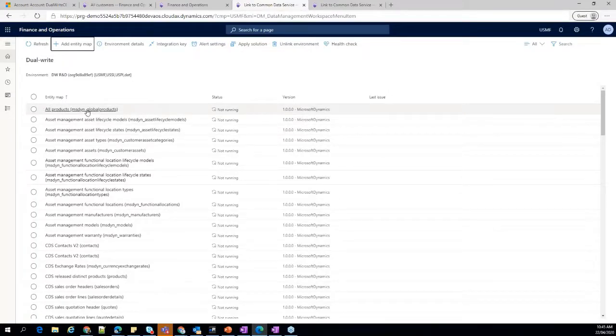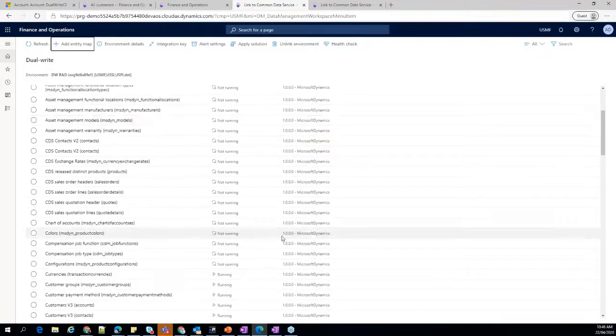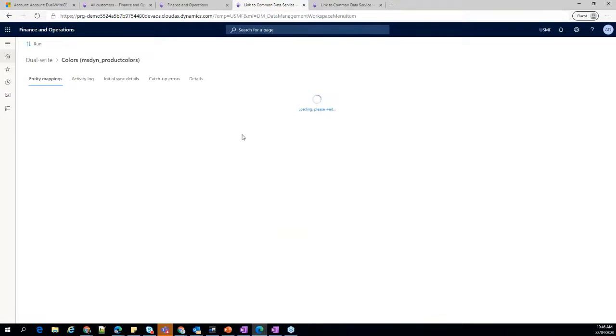Similarly, for the all products one, I will choose a small one because the products one is a big one. It takes a bit of time to open that entity map. So let's assume we have created a new entity map called colors.